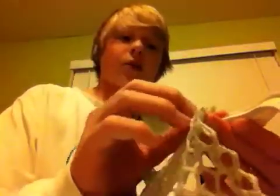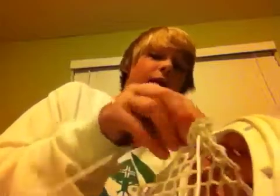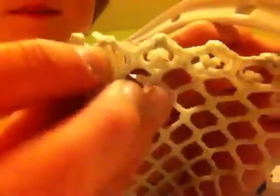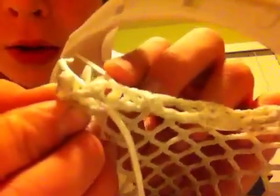So you start off just like most top strings. You go in through the plastic, in through the front of the mesh, pull back in through the plastic, and I'm having a little bit of trouble. Okay, in through the plastic, and then instead of going through this hole, you're going to want to go up through there. So then you do that, and you pull it tight.